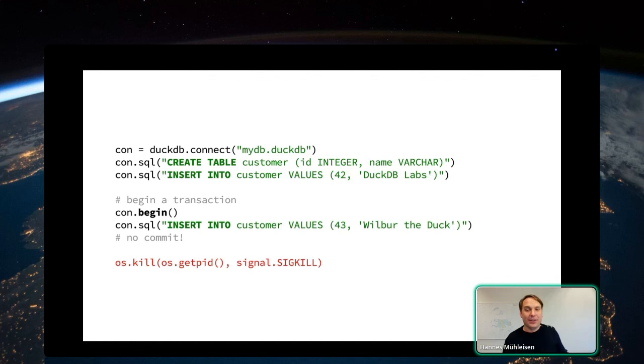I'm just simulating it in here with the os.kill. But basically, my computer crashes or my process goes down or something like that. And in DuckDB 3 things are guaranteed. First, the table exists. Second, the first value, DuckDB Labs, has been written to disk and actually fsynced, so the caches have been flushed. And the third thing that's guaranteed is that the second value, Real by the duck, is not part of the table whenever you restart reading the database, and never will be.